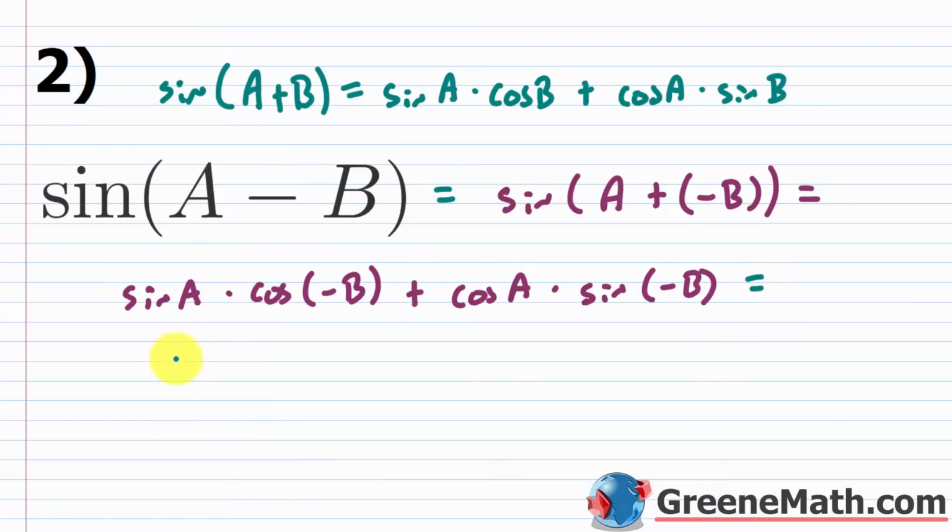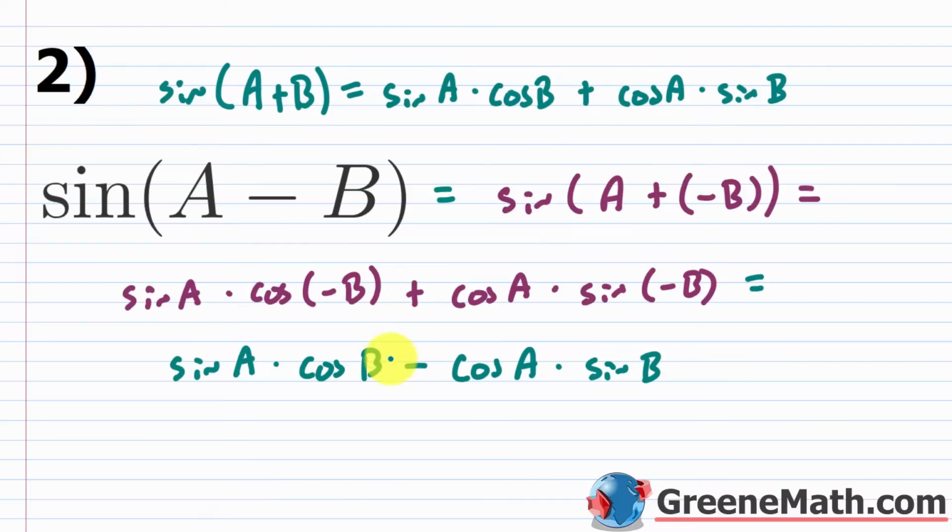So I can just say that this is the sine of a and then times the cosine of b. Now when we get to this part right here, the sine of negative b is the same thing as the negative of the sine of b. So that's going to change this sign from a plus to a minus. So now you have a minus cosine of a times sine of b. So this part matches this part, and this part matches this part.